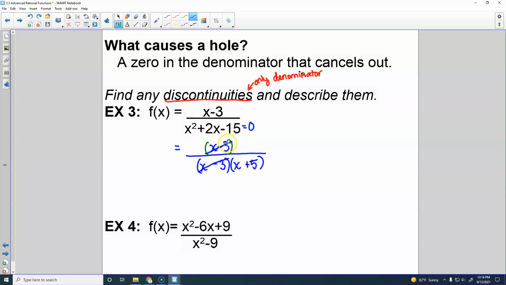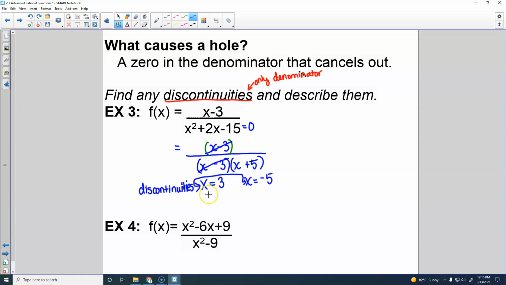So, what this tells me is in my denominator, I have two places where it can equal 0. It could be x equals positive 3 or x equals negative 5. I'm only looking at that denominator to figure that out. These are both discontinuities. Okay, so both of these are discontinuities. But one is a hole and one is a vertical asymptote. Yes? So even though they cancel out like x, you cancel out, you still count it as a discontinuity.